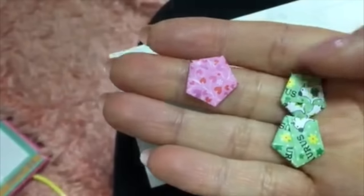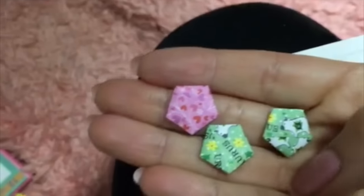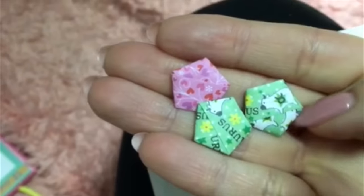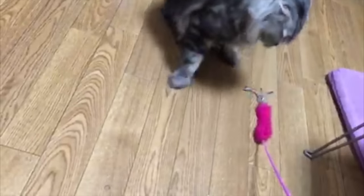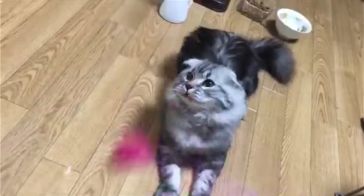Okay, she included these adorable little origami folded thingies. I don't know what to call them, but look, they're Taurus, because I'm Taurus. Oh, those are so cute. I hope Mauro doesn't eat them. Mauro's in hyper mode. He's getting excited for dinner, even though he's not getting any. Mauro, come here. He loves this pink. This is his favorite toy. Be careful. He'll hiss at it sometimes. It's really weird. I don't know why.